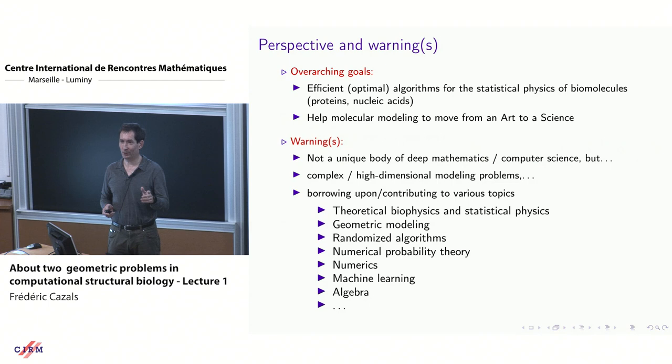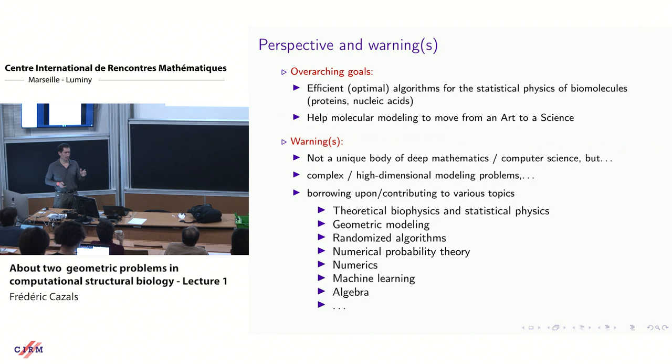In this domain, which I'll be presenting more precisely in a few slides, we want to understand the statistical physics of biomolecules. Biomolecules, of course, are proteins and nucleic acids, DNA, RNA. And these molecules deform continuously over time, depending on the temperature, the pH, the ionic strength in your cell, etc. And of course, all macroscopic properties which make a biology depend on averages, right?